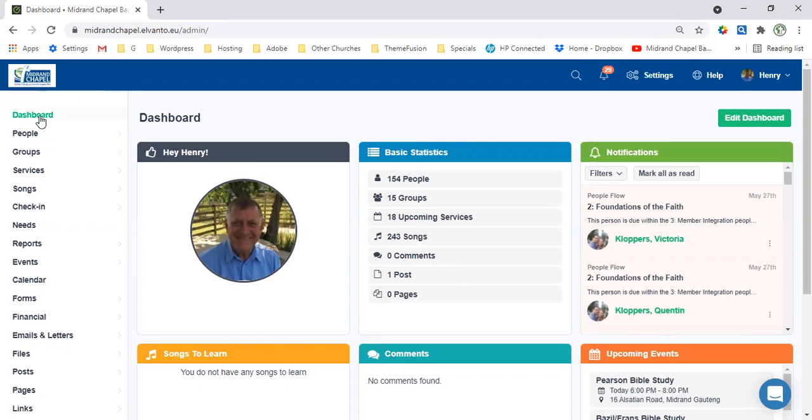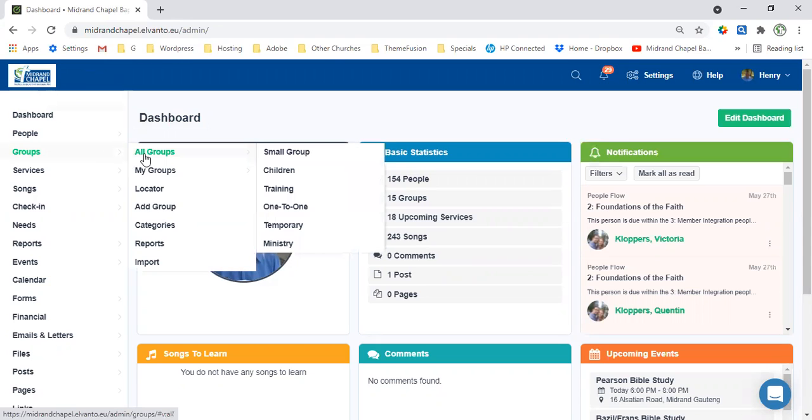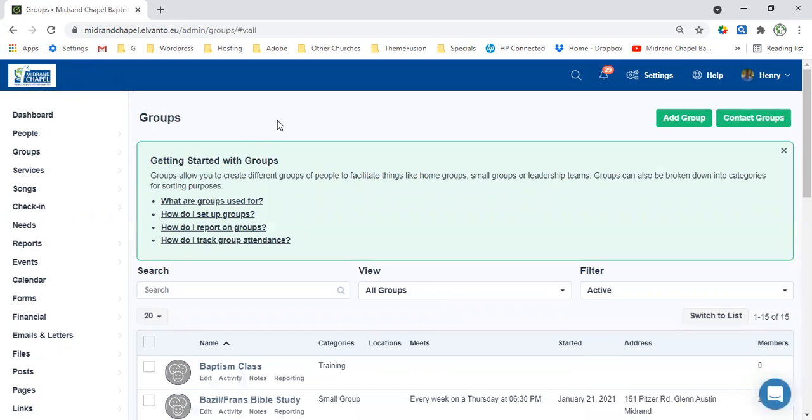But you would have to go down on the left-hand side. And since we're teaching you how to create a group and populate a group, you just go down the left-hand side here to groups. And in this case, I'm just going to click groups, and I'm going to put all groups. And you may have one or two. I have all of them because I am an admin.